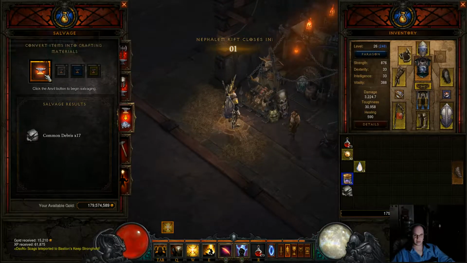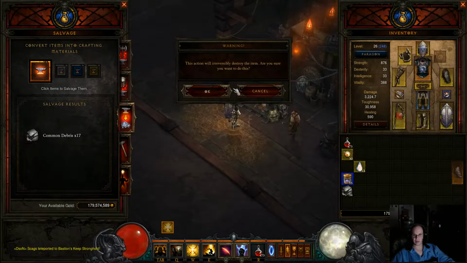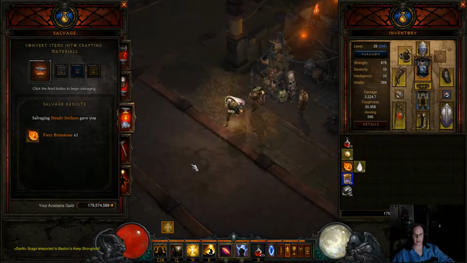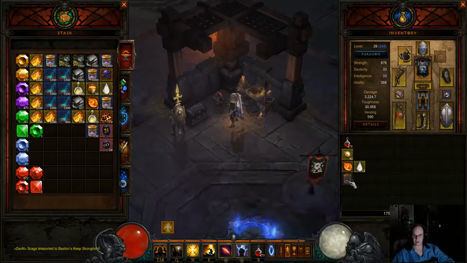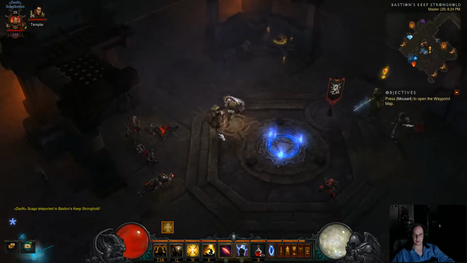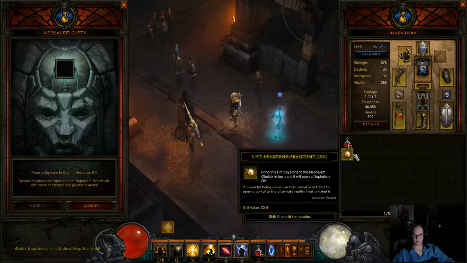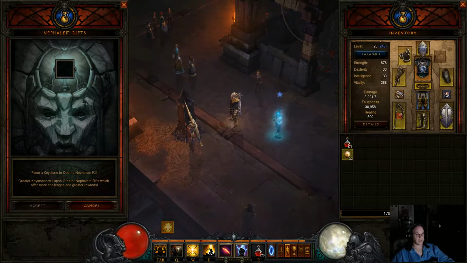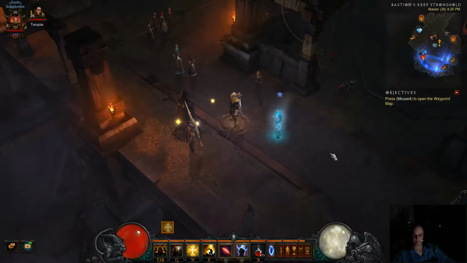Oh, look at that there. And then you don't have anything for your legendary items, so you have to manually click on each one. It's always going to ask you, do you want to salvage the legendary? And you're going to have to say yes. Which is kind of nice, because it means you're not going to accidentally salvage something you don't want to salvage. So that's pretty much how that works.